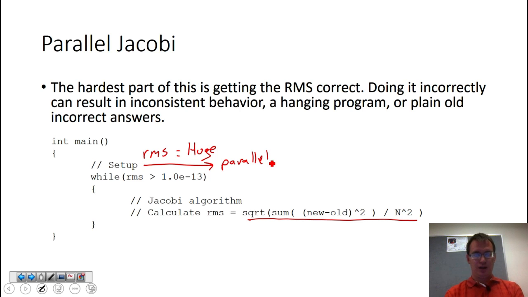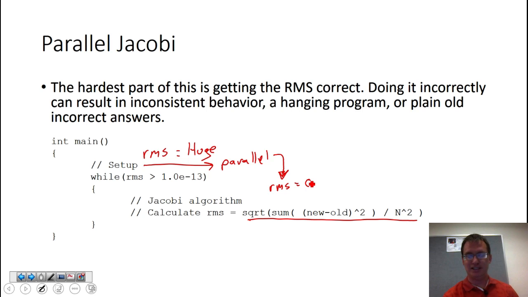At this point, once we hit the parallel region, all bets are off in that we do not know where each thread is located. So let's say, for instance, that the first thread gets through, he checks the condition, he makes it into the while loop. At which point, we have to set RMS to 0 so we can start summing it up.